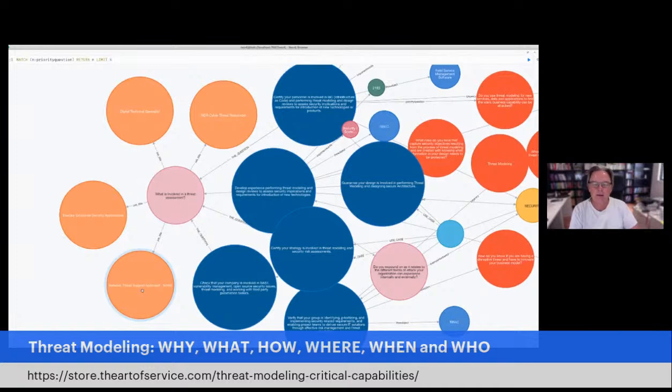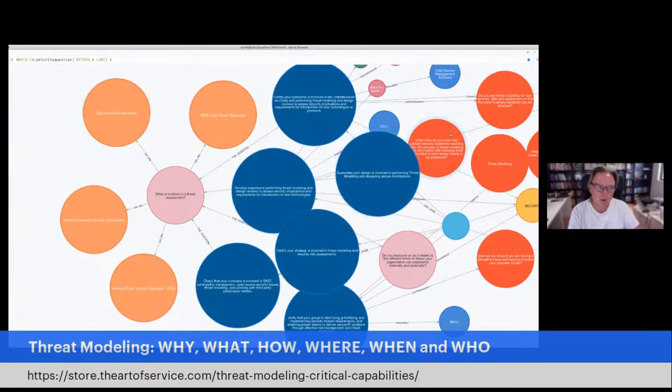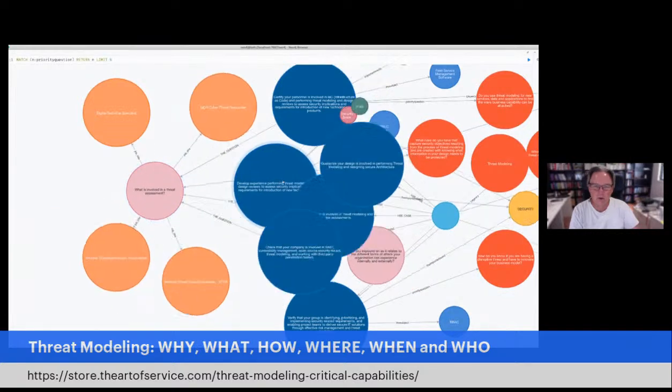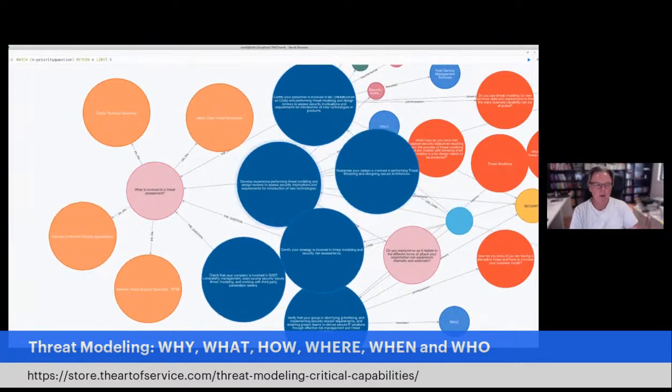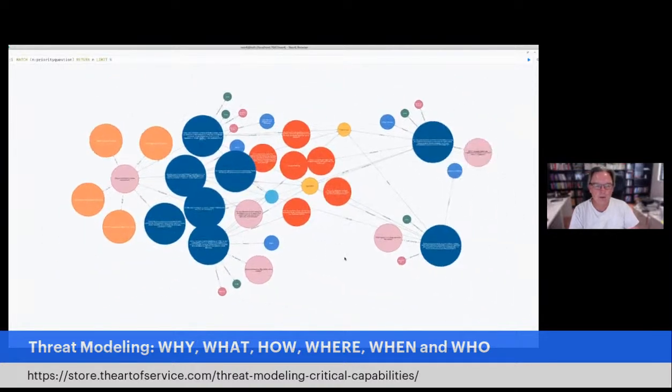What we see here, what's the color? Orange. Those orange balls are actual job titles of people in threat modeling. You'll find those job titles in organizations, maybe in your organization, and people who are responsible for threat modeling. They're concerned with all these red questions here, and they're concerned with this question, and they're looking for answers like these, the blue ones. So this gives you a great overview of what's involved in threat modeling.